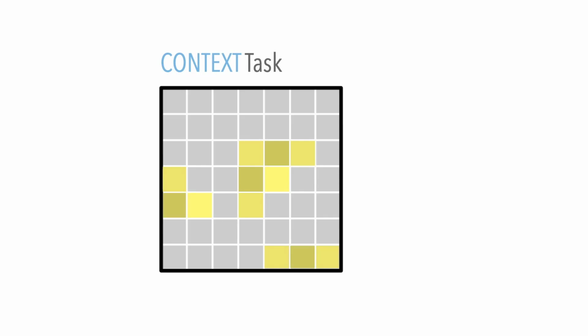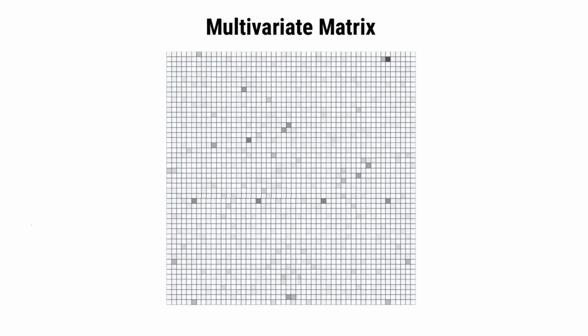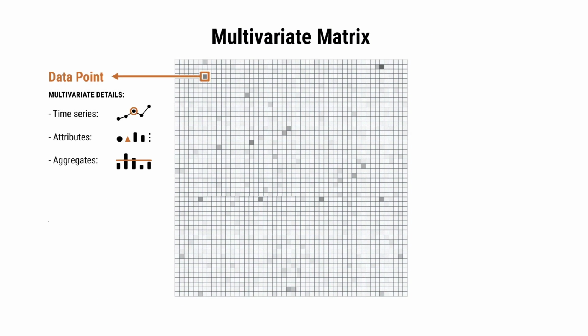Our third task asks users to contextualize patterns using details, which requires them to inspect both the details and the context. For instance, given the trend in the selected cell, what are other clusters that have similar trends? Performing these tasks in MMVs is challenging because each matrix cell is limited in size and often cannot show all the information for the associated data point.